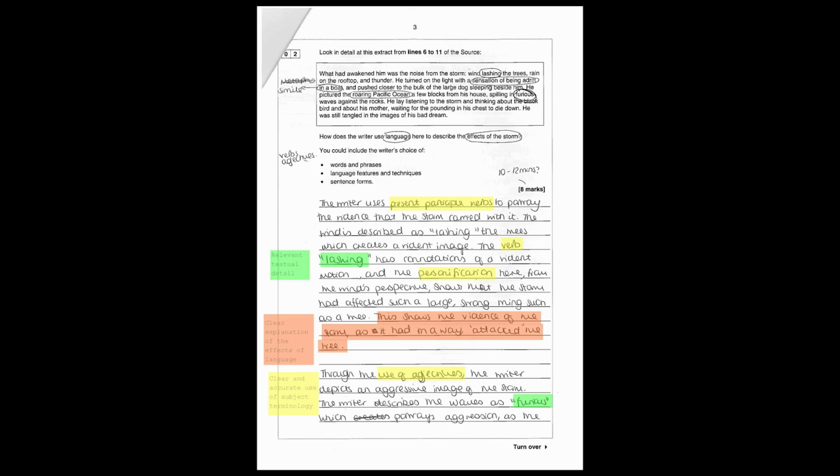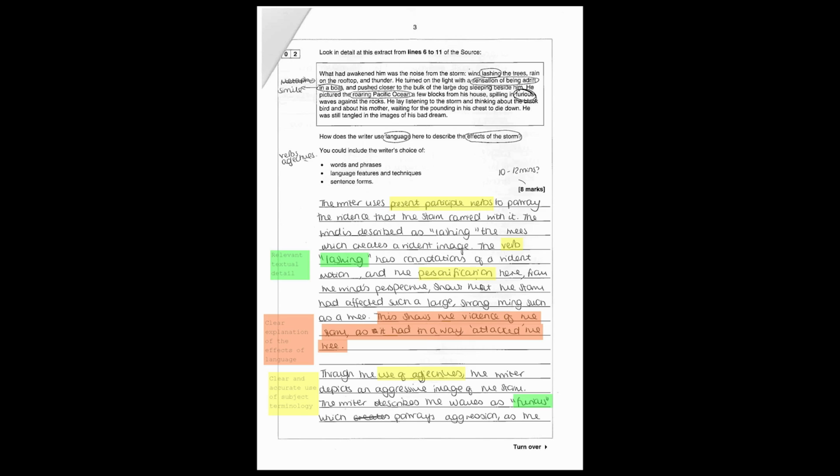So whereas the sentences themselves may require a little bit more clarity, it's a clear and relevant response because they have used the 3 elements that you must do in a clear and relevant response, which is your language feature, a quotation, and explaining those effects. And it really is those explanations which you need to focus on. They should be long, deep, you should be perceptive, and really try to explain what you think the writer is doing, and you will get rewarded for it.